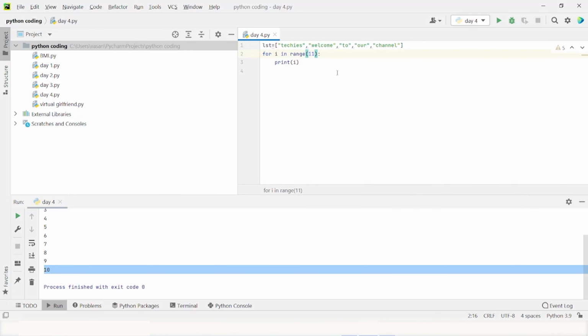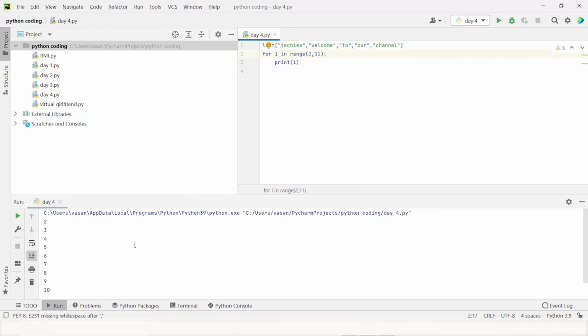Before 10 you can initialize, like from 0 comma 11, or I will give from 2 to 11, so the 0 and the 1 will be omitted here. Okay, here see, the 0 is omitted and the 1 is omitted.